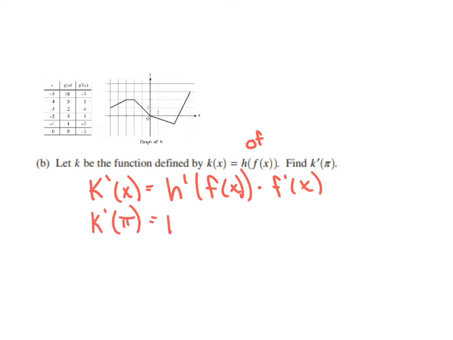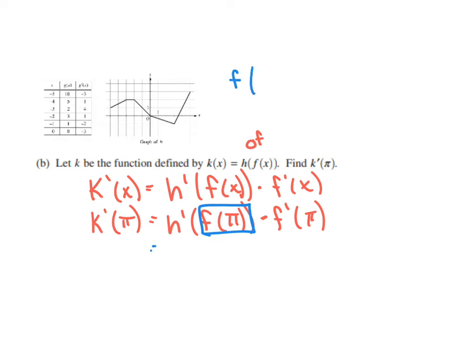Now, you may have to clean this one up a bit further because it's still in function notation. So I want to be clear that this is different than the previous one on the cleanup because of the function notation. So now I need f of pi. So I have to go back to what function f was.